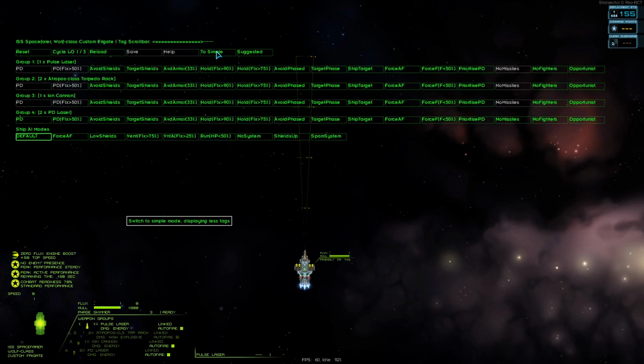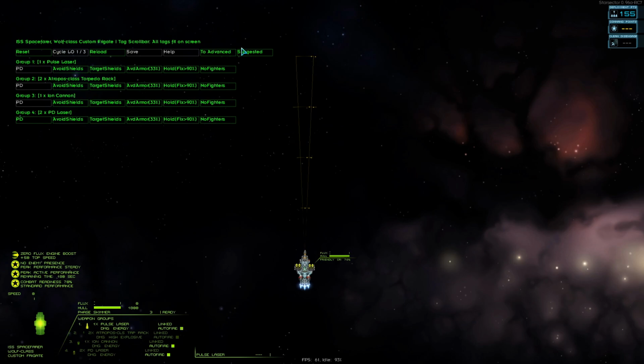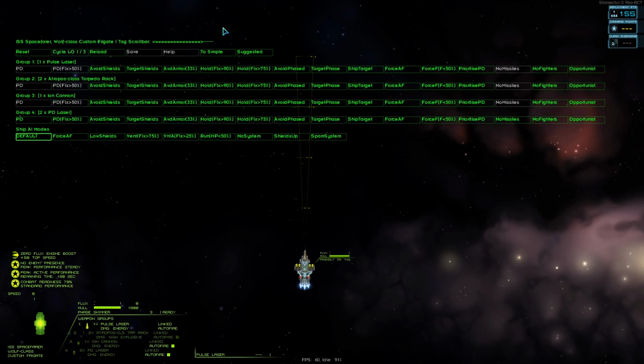First, the weapon switch here to advanced and to simple. Simple mode is where you start in, where you will have a limited selection of tags and ship modes won't be available. If you click to advanced, you can see that a lot more stuff appears on the screen. This is saved per save file, so if you always want to be in advanced mode, you only have to click this button once per campaign.